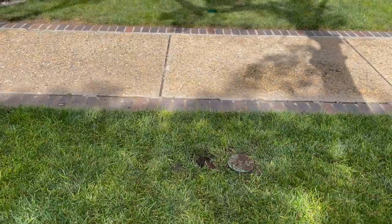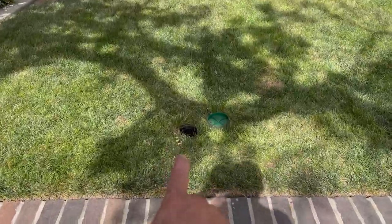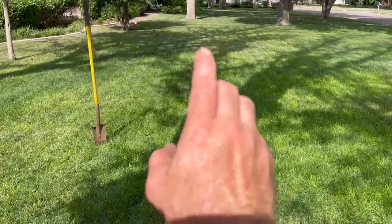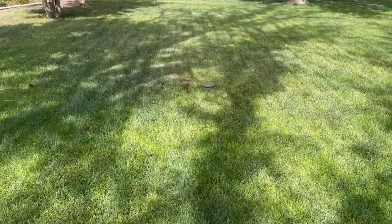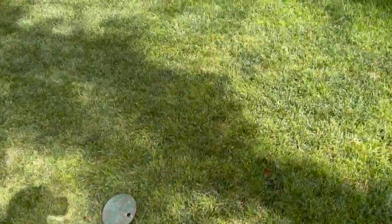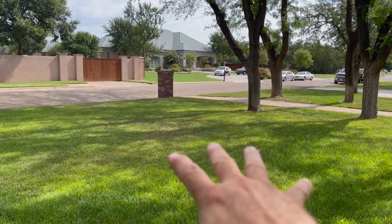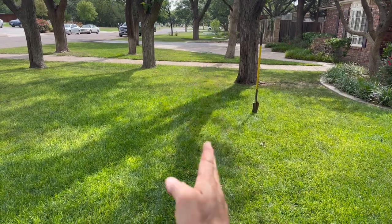Now we're out here in the front yard. I've located some valves already, but now we're going to see if we can find this other valve. So I already kind of knew where these valves were, and I found this one here, and then I found another one here. And then I was poking around, and I found one all the way over here. And these valves had been located before, so I kind of knew that they were pretty much in a line. I think there's another one there. This valve here runs this part of the yard. This section is the valve that's sticking open. And so between where I'm standing and that other valve, it's gotta be somewhere in this line.